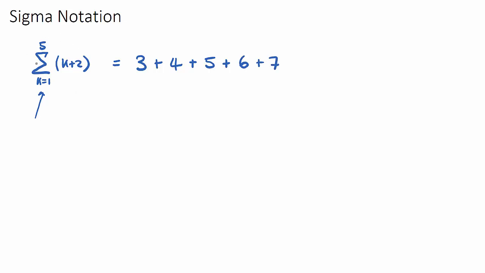So this here actually just means 3 plus 4 plus 5 plus 6 plus 7. It's this equation if we sub in the starting value and we keep going up to the end value. So if we just add this up, we're going to get 7 plus 5 is 12, then 18, and then 25.